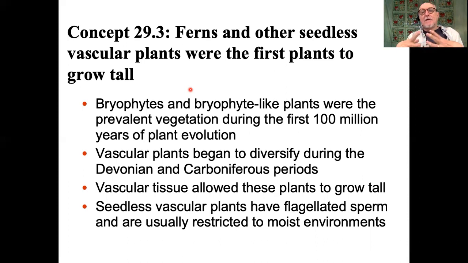But in addition, the vasculature provided them with structural support. Very often in the land plants, what we'll see is, first of all, the vasculature is full of water. So it's like tubes, and the water is incompressible. And so the water inside the vasculature acts as a sort of skeleton. We can see this. If you allow a young plant to dry out, the plant will wilt. And that is because it's lost all the strength given to it by the water, the pressure inside the vasculature. That's the first way in which the vasculature helps.